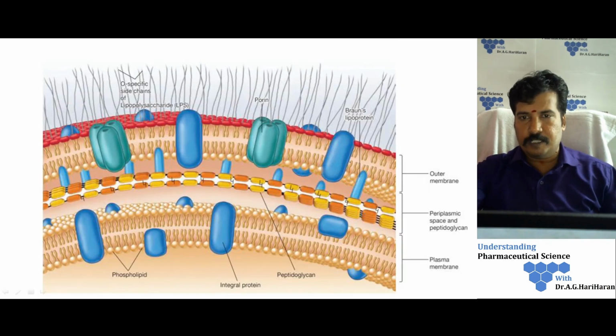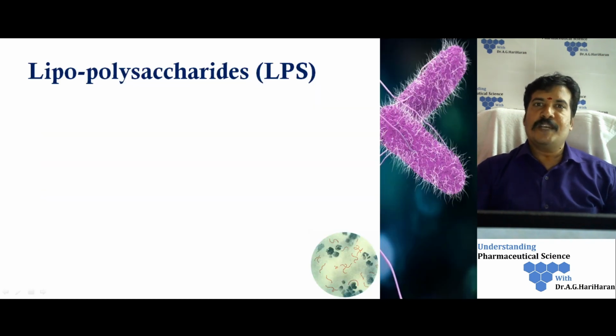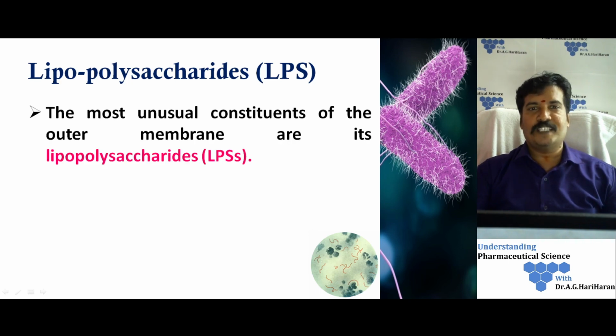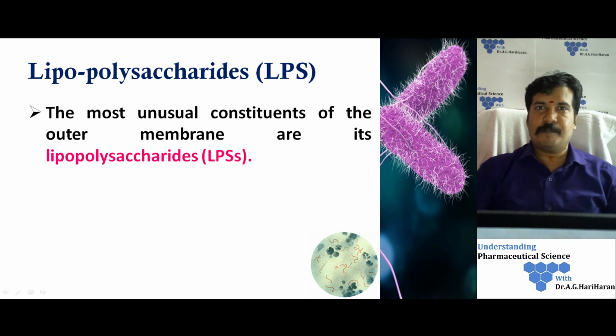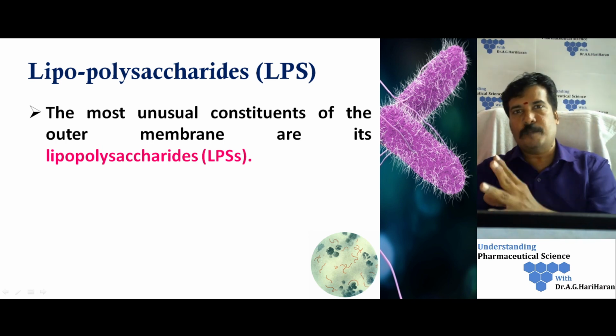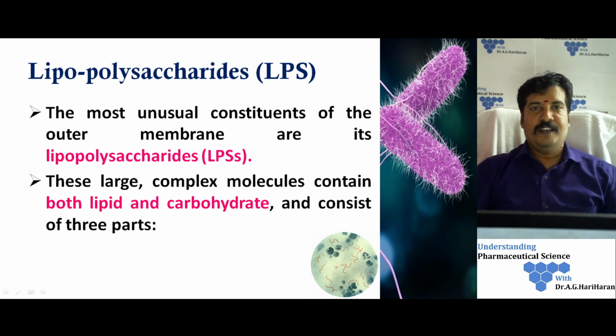So you can see the hydrophobic region, the Braun's lipoprotein gets attached, but it is docked with the peptidoglycan layer, right? So the major chemical present in the outer membrane is the lipopolysaccharide. The name itself tells that lipo means lipid, polysaccharide means the glycan part. So gram positive cell has less lipid, whereas gram negative cell has more lipid because of this outer membrane, that is the lipopolysaccharide membrane. So it carries both lipids and carbohydrates.